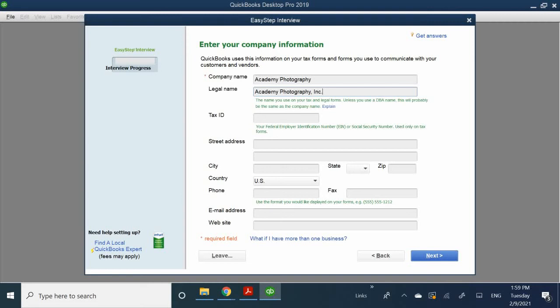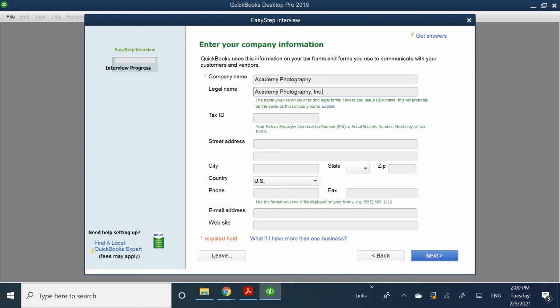If you enter your tax ID number here, then throughout each section, when we fill out our forms or transactions, it will take certain line items to help you file your taxes a lot easier.